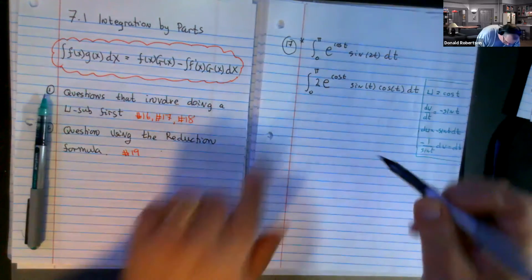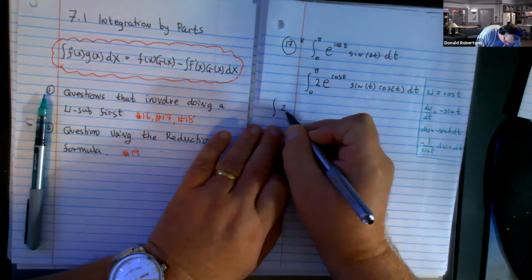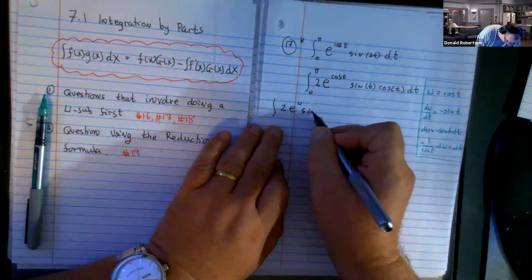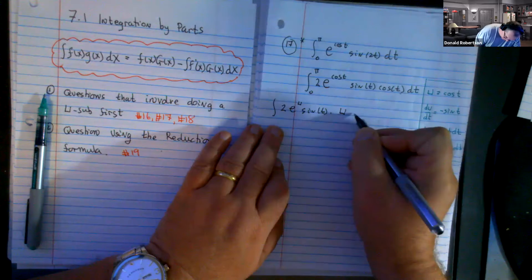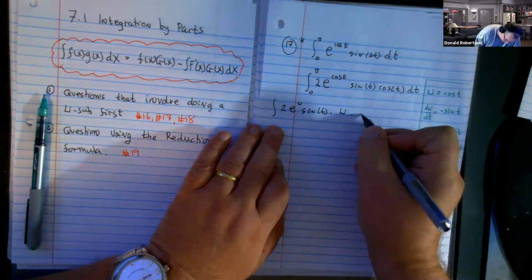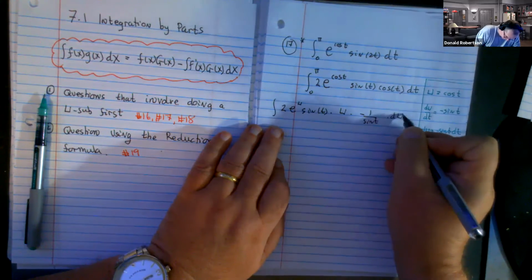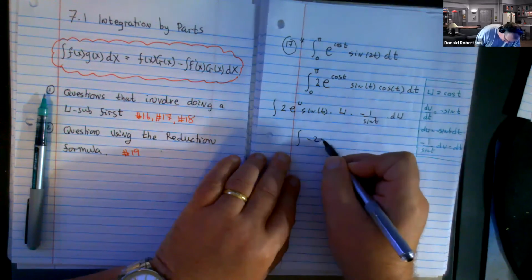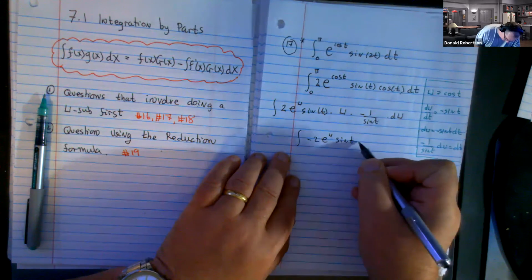I ignore the integral values, they don't matter right now. So it's going to be 2 e to the u sine t. That guy's going to get me a u. That guy's going to get me a -1 over sine t and a du, and get some cancelling. And when I'm finished, it now looks like that guy.